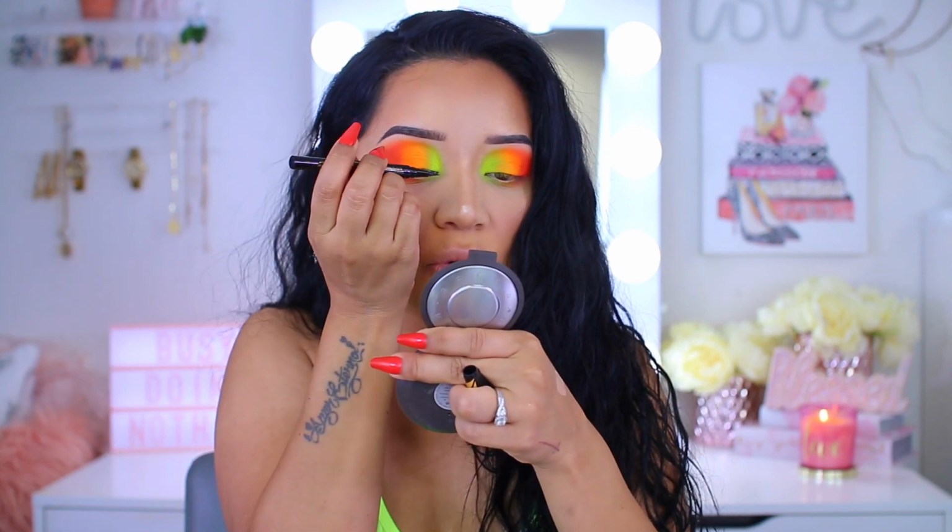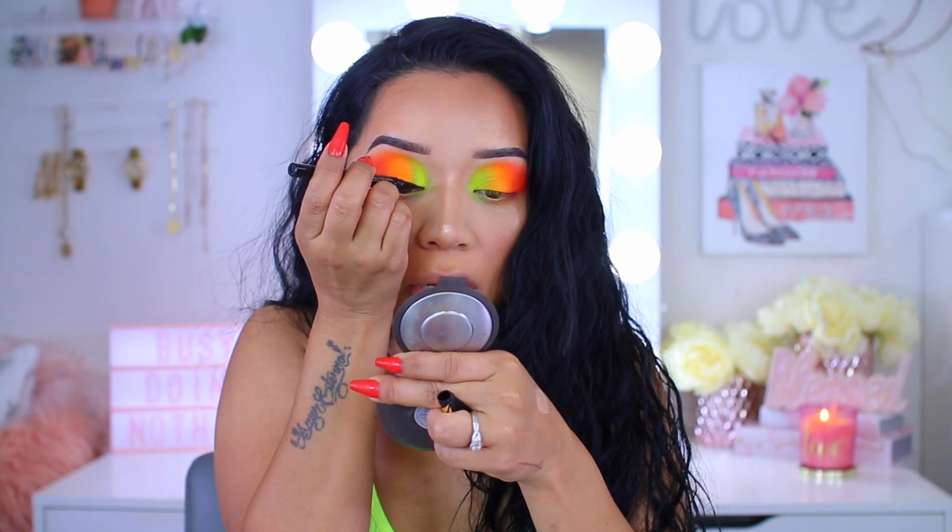So I'm going to take my L'Oreal Flash Cat Eye. And I'm not doing a wing because she doesn't have a wing. I'm just drawing a line across my lid.